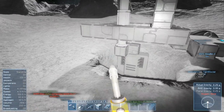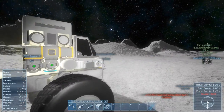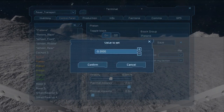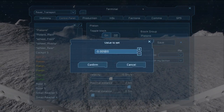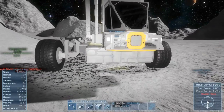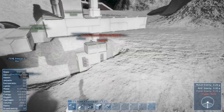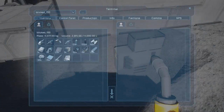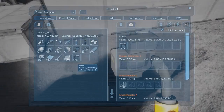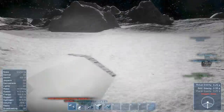Yeah, that's gonna take us quite a time. So basically this is going like 1, 2, 3, 4, 5 meters per second. I think that's kind of way too fast. So let me actually reduce it to 0.5. Confirm, reverse. That's just minor tweaking I was supposed to do anyway. But look at this thing, it's actually working. Just gonna take some stone so it has more space. I'm gonna leave it here.